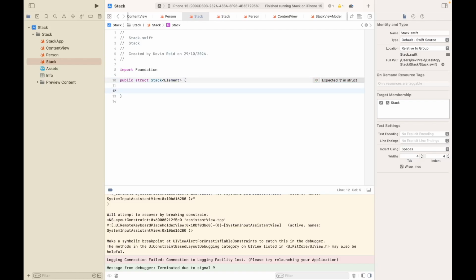The purpose of line 10 is to define a generic parameter allowing stacks to store any type of element. That's why we have the keyword Element on line 10. This flexibility enables the stack to hold a variety of data types such as string, integer, or custom types, our own objects.